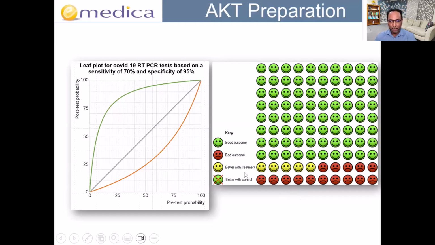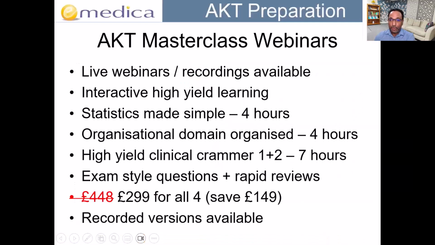Okay. Right, so that's the first section where we've done some clinical stats and admin question. Okay. Any questions before we move on to the mini mock? We're going to do 10 questions. Again, some stats, some admin, some clinical, all in one go. If you have, put them in the Q&A.